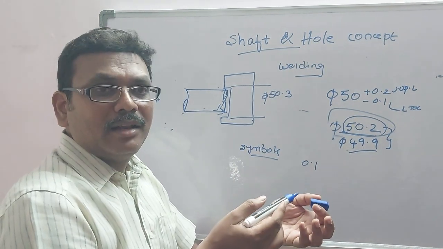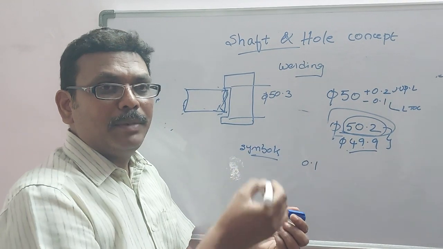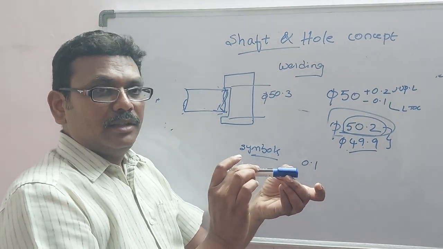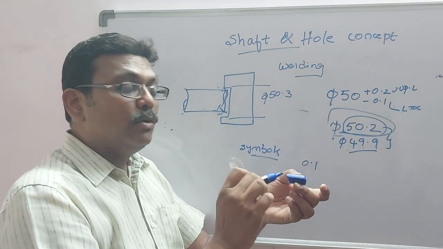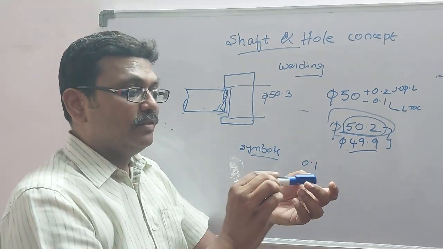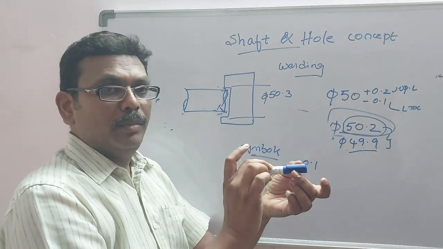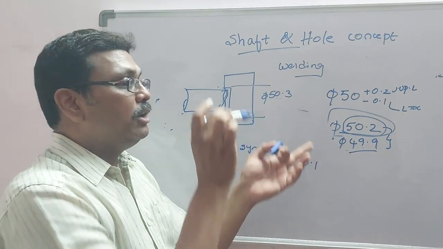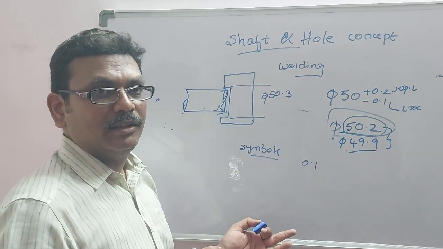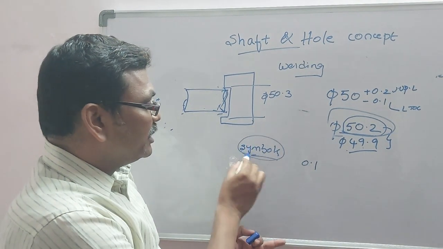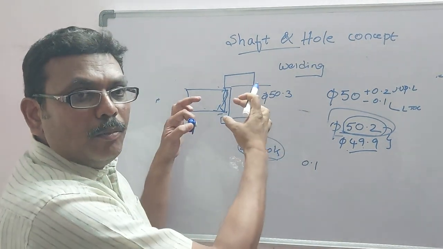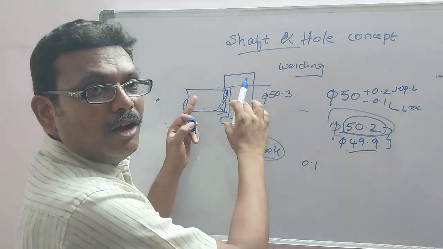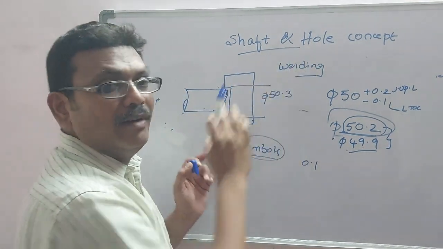We can't use that part in future, because based on the load applications, if there is any movement of these two components, the mating component is going to fail because of this movement. In order to arrest this movement, we have to apply some welding procedures. In order to apply welding procedures, we have to use some set of symbols to arrest the component perfectly. Without arresting this component in a perfect stage, we can't weld this.